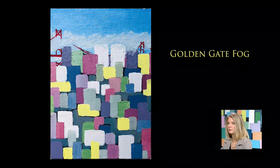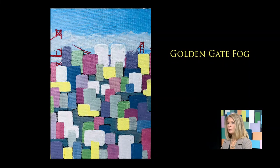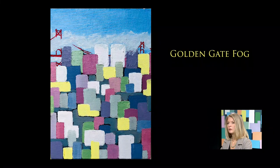And so when you're looking at this, you were talking about balancing and composition. So talk a little bit about how you chose balance here. Right. So balancing the colors, I move from one side of the canvas to the other side of the canvas, picking my colors as I go along. And I make sure that my palette itself is balanced in terms of where I put the colors on the palette so that I can keep the order in which I'm working.